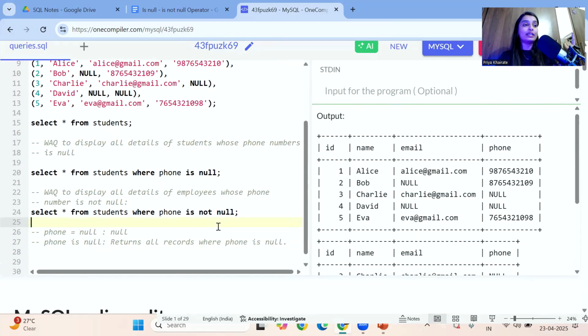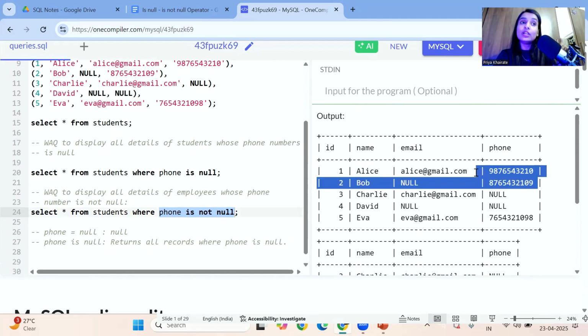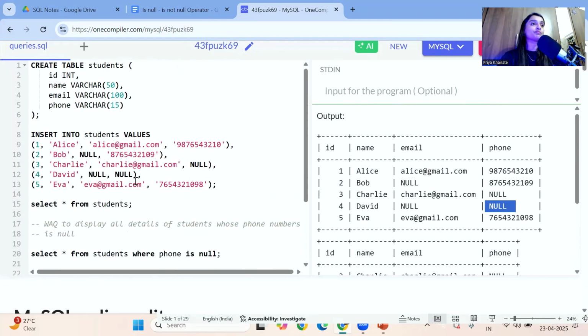When we are checking the condition, what is the condition? Wherever phone is not null. So it will check, is phone not null? Yes. Yes means true. If it is true, return this in the output. Is phone not null? True. Return output. Is phone not null? False. It is null. Is phone not null? False. It is null. If it is false, that record won't be returned in the output, guys. Okay. I hope I am clear with this. So let's solve the practice questions quickly.